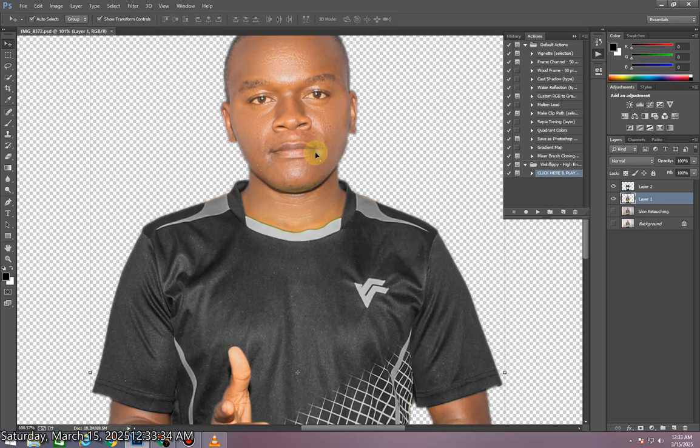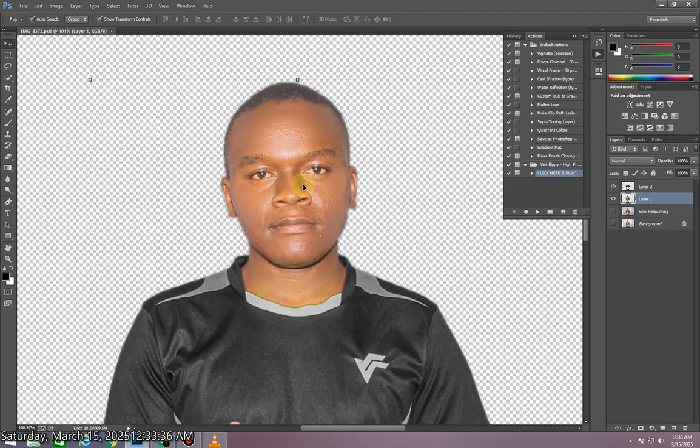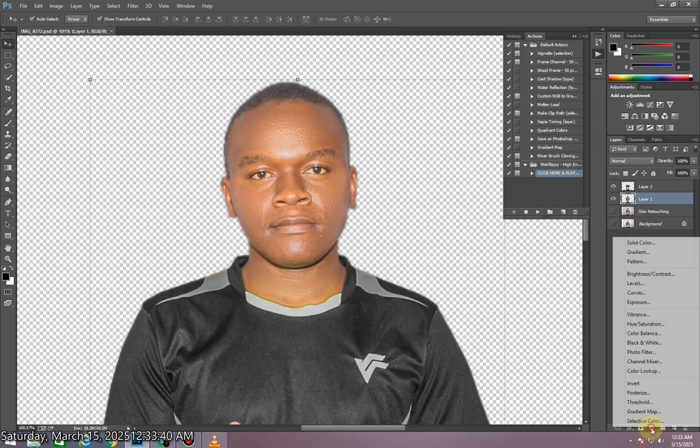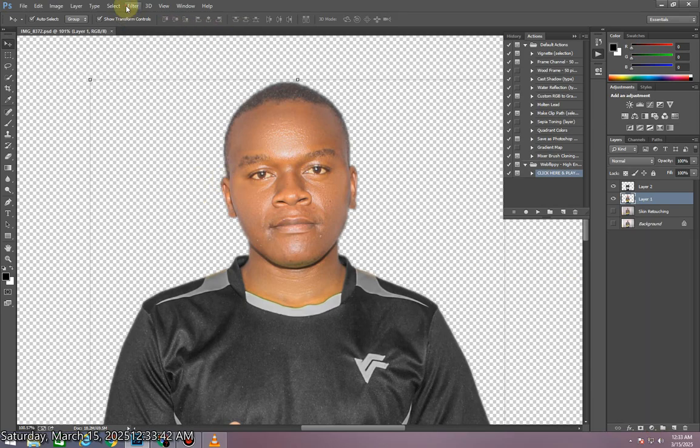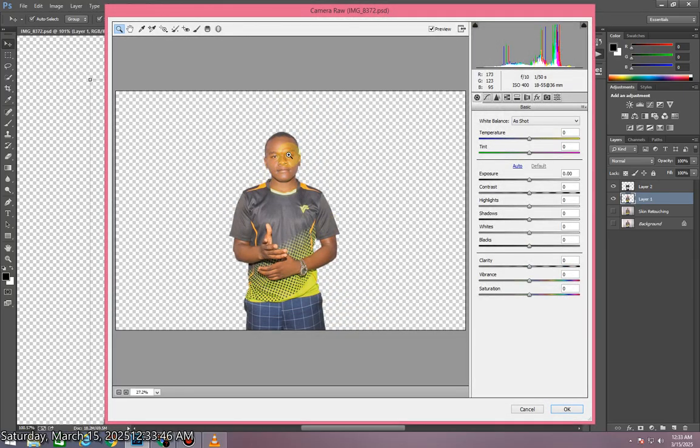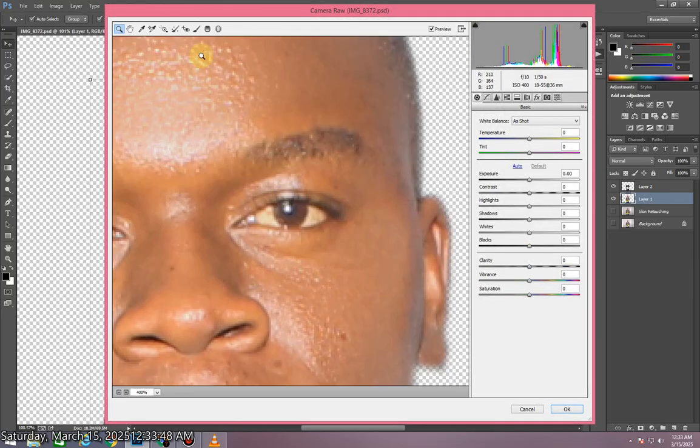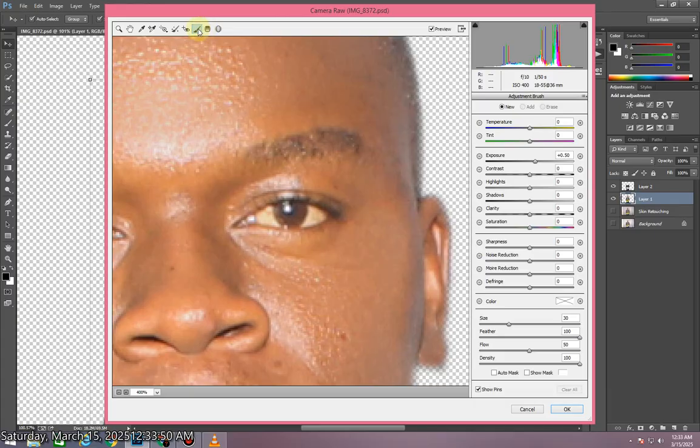So now we are going to make the eyes white. This time I don't want to use this trick of using saturation. I want to pick it from Camera Raw Filter. So zoom in, then come select the Adjustment Brush, then zoom out to the size you want. So add the temperature to blue a bit, then try to brush and see how it will come out.